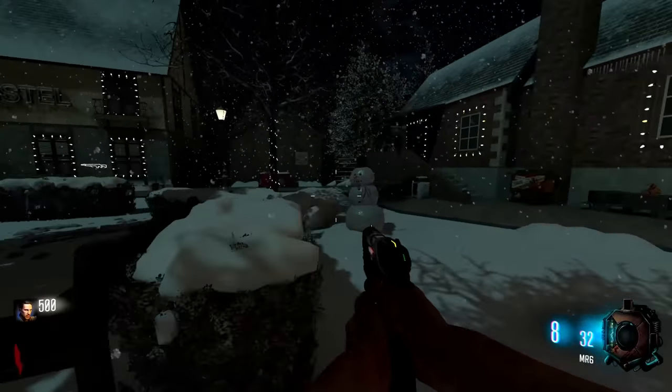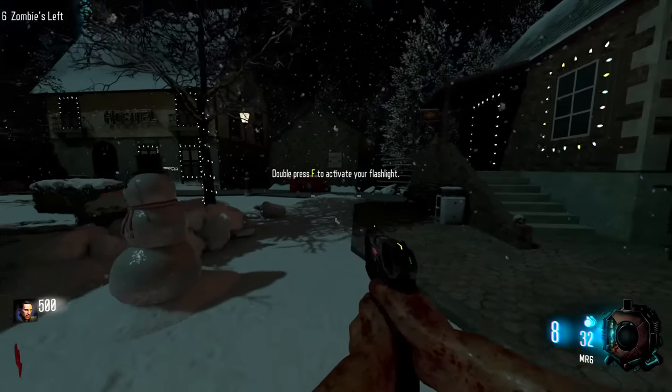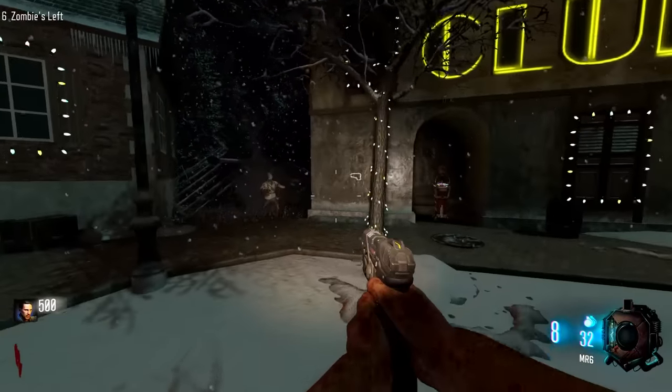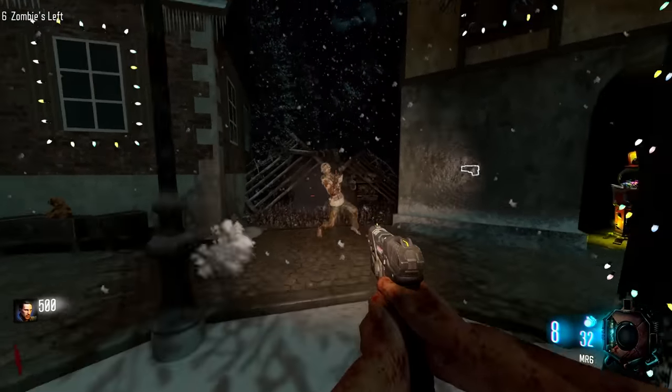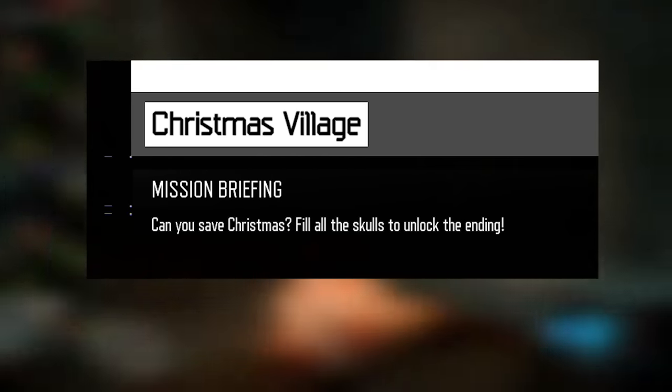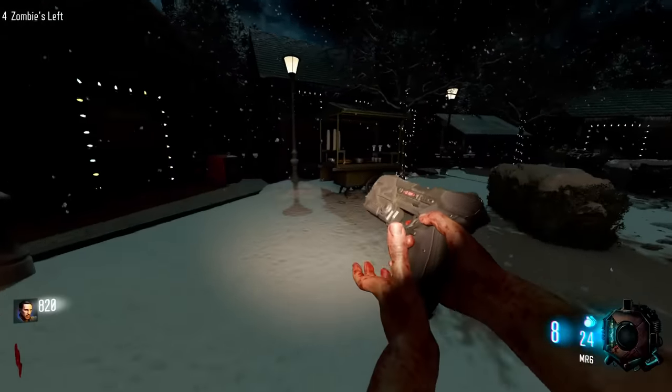Not to be confused with the Christmas Tower that I just played. Double press F to activate your floor. Oh my god, I have a flashlight. That's slightly cool. Only slightly, though. This map literally says, fill all the skulls to save Christmas. Where the skulls are, I don't know.